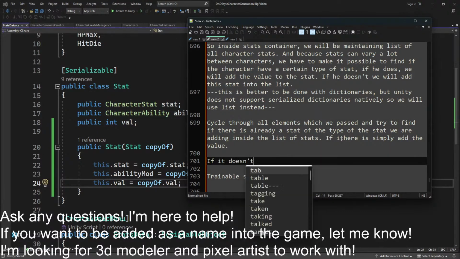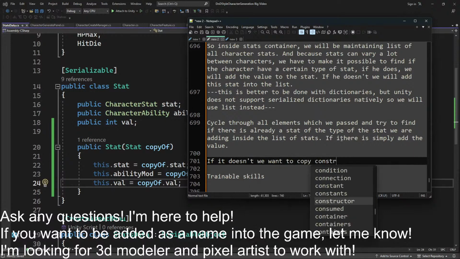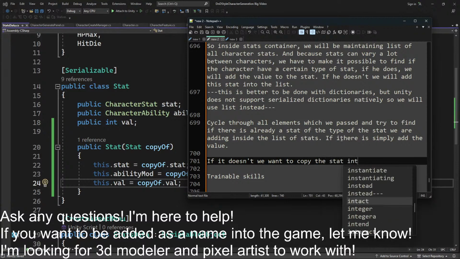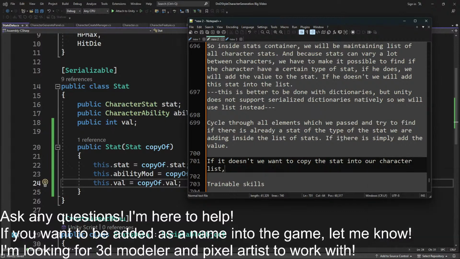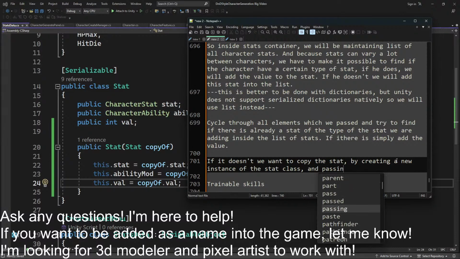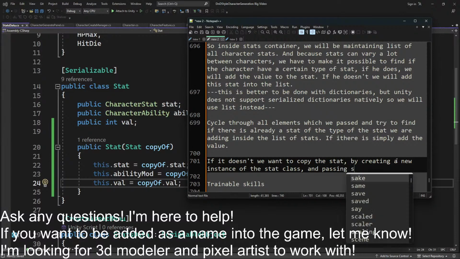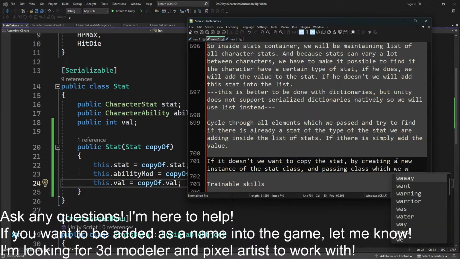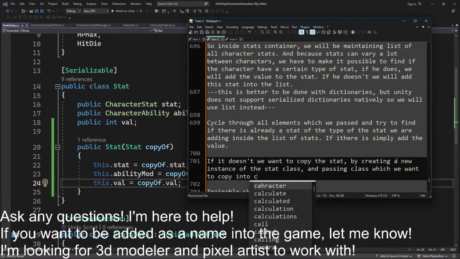If it doesn't, we want to copy construct. Copy the stat into our character list by creating a new instance of the stat class and passing the class which we want to copy into the constructor.